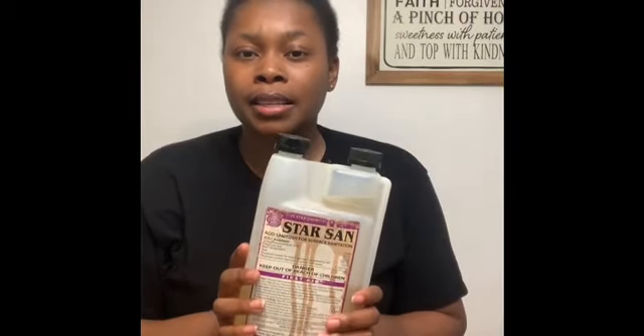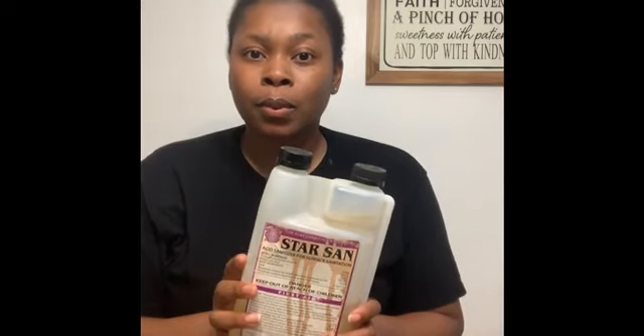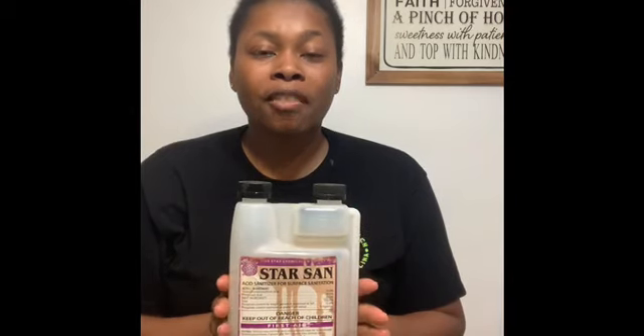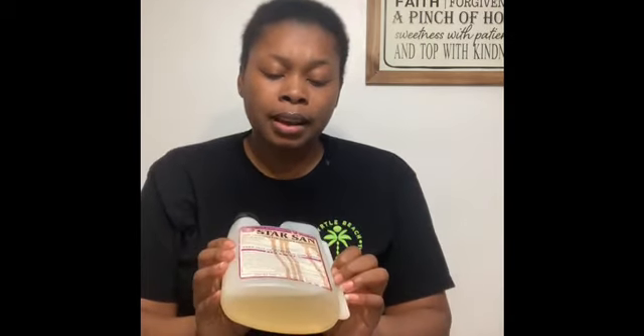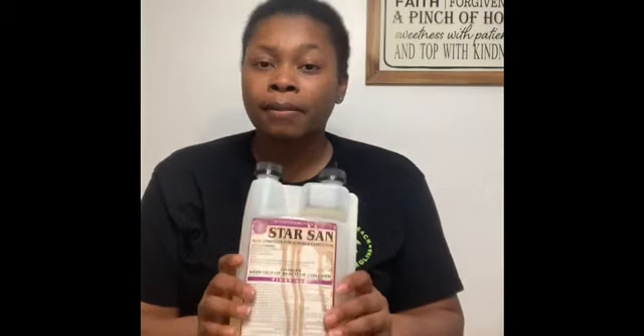Just make sure that it is safe for winemaking and safe for consumption. I like Star San because I don't have to rinse the vessel after I use it. There are a ton of bubbles — they say 'don't fear the foam,' that's the phrase. When you use Star San, you will likely still have bubbles in your vessel, whether that's a carboy or your fermentation vessel. It doesn't affect the flavor of the wine. I follow the instructions on the bottle — I think it's about two ounces of Star San to five gallons of water.